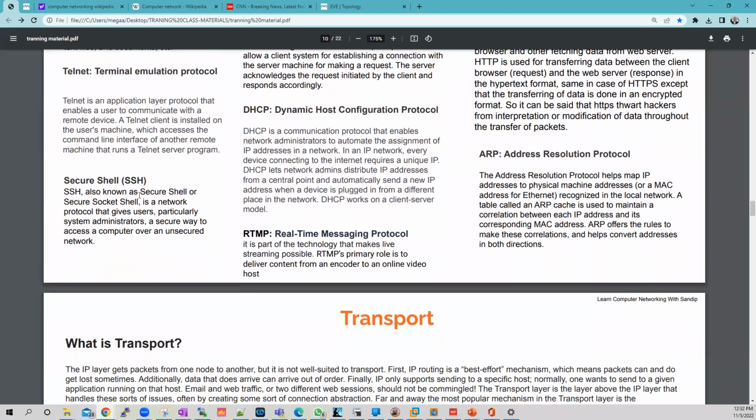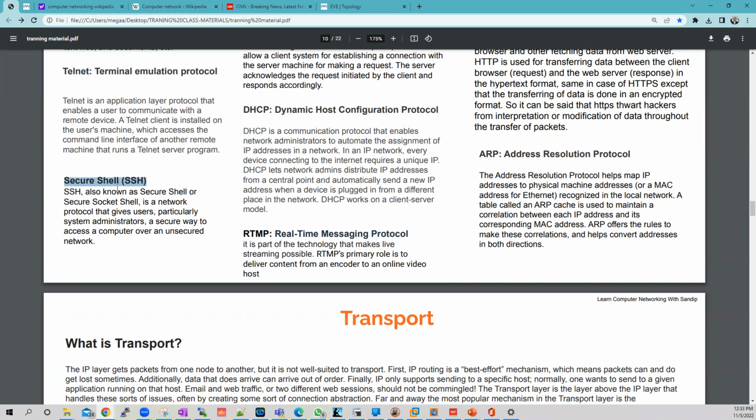But if you look at SSH, also known as Secure Shell, it is a network program that gives users, particularly system administrators, a secure way to access a computer over an unsecure network. That statement should be embedded in the Telnet definition: Telnet is not secure. Though you can connect remotely, it's not secure. Why? Somebody with a packet sniffer can capture your username and password on the fly. That's why most organizations don't use Telnet. They don't even allow it.